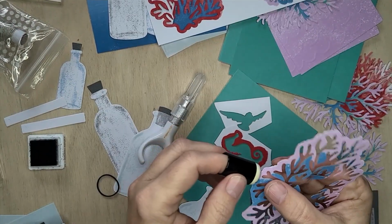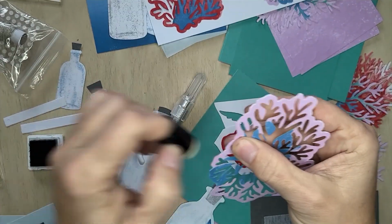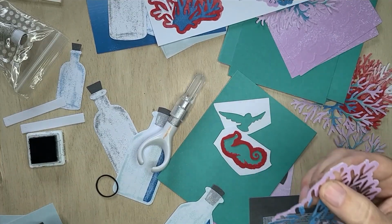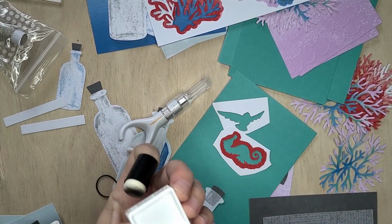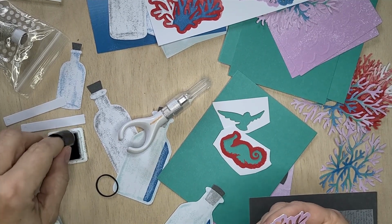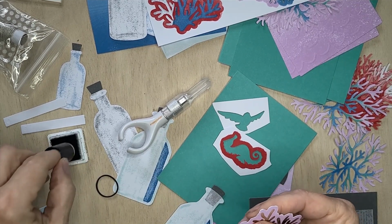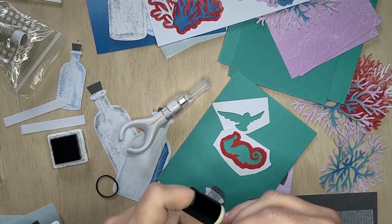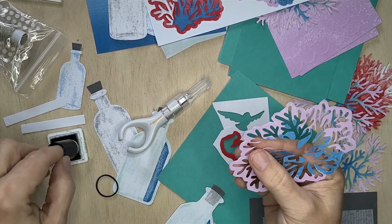Okay, so then the final step, there's a few white bits you can see showing, and I am just sponging lightly around the edges with the basic gray. The reason why I grabbed the other one, this is a Ranger product, and this particular sponge fits on the back of every single one of my spots. So every spot has its own sponge. And then for the daubers, my tactic is I just have color. I think I have 20 daubers, and I have the grays, the greens, light green, dark green, light red, dark red. So I don't actually have an individual dauber for every single color. So I'm just finishing the edges.